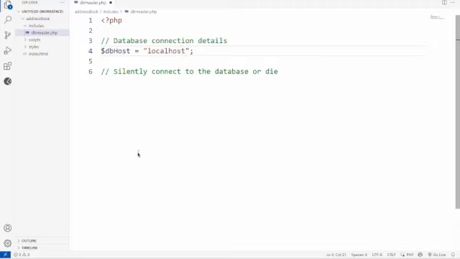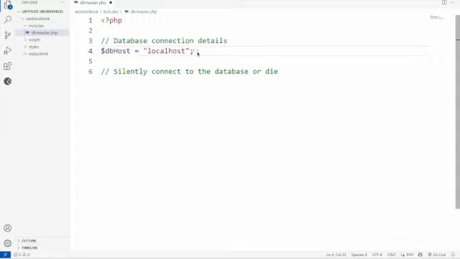Now let me explain what's going on there. All variables in PHP have to be preceded with a $ sign. Not like JavaScript where we can just start with a name. It has to have a $ sign in front, and there's a good reason for that you'll see later on. I'm putting localhost in quotes. They can be single or double quotes, doesn't really matter at this stage. There is a difference in PHP, and we'll talk about that when we need to. And you absolutely have to have a semicolon on the end of every PHP statement.